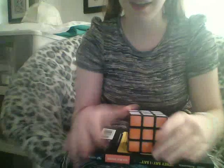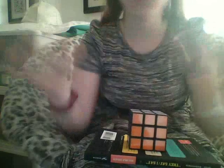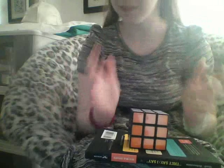Okay, so next we're going to learn the cup song. I actually don't have a cup with me, so I can't show you the normal one, but you can look that up almost anywhere. It's pretty popular. Okay. I like to start with white. Let me just show you. For the motions itself, we're not rotating anything right now. This is actually how I learned how to do the cup song with the Rubik's Cube, motion-wise.